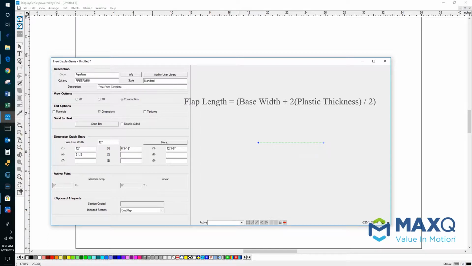That's a really important number. You want your flaps to come and meet together very well on the box. So 12 3/8, that's going to be our lid flap length. It's 3/8 because you have to go over 2 3/16 pieces of plastic in the front and back there. You want that lid to clear those flaps.